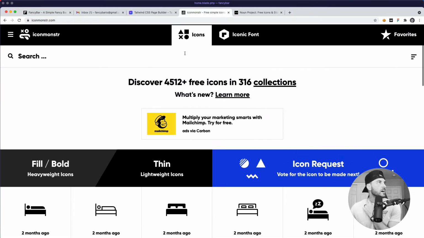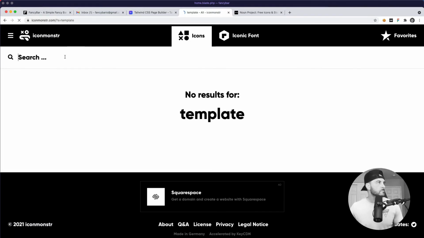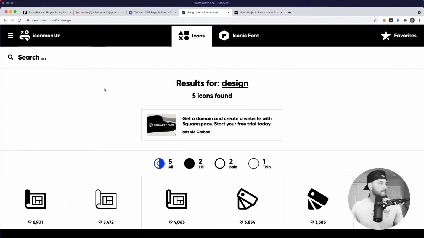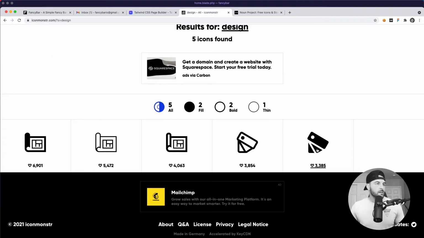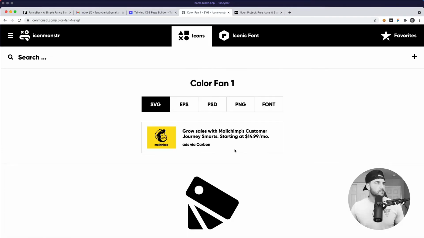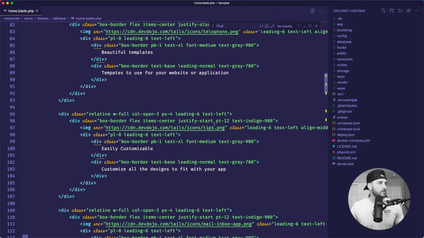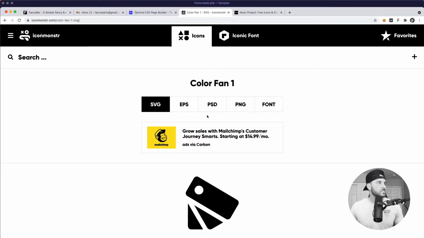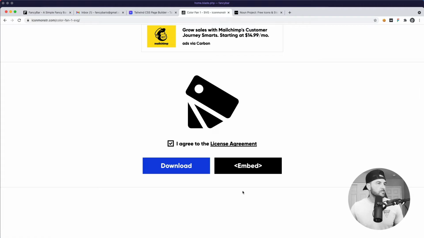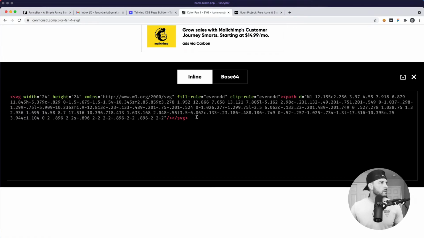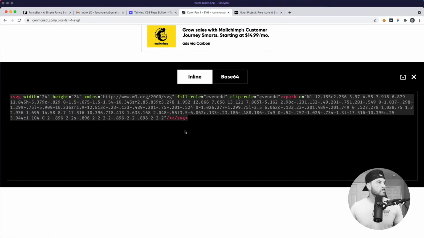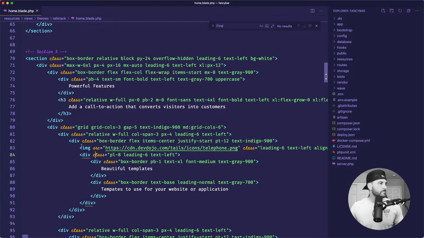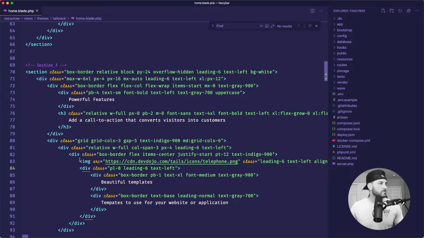So let's see what we have here. So maybe we'll try template. Maybe design. Yeah, I mean, the swatches look pretty good. Let's do it. SVG, let's see which ones we have in there right now. So these are PNG. So I could always just add these as an SVG. Might be simple enough. Embed, let's copy that. So the first one is templates.